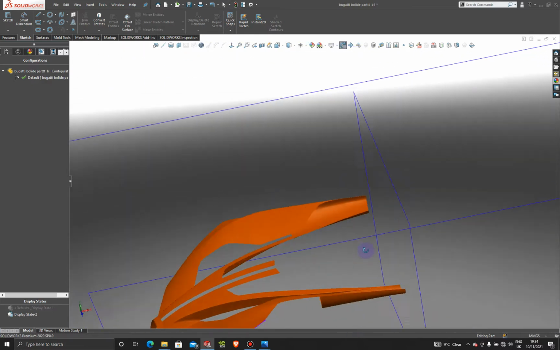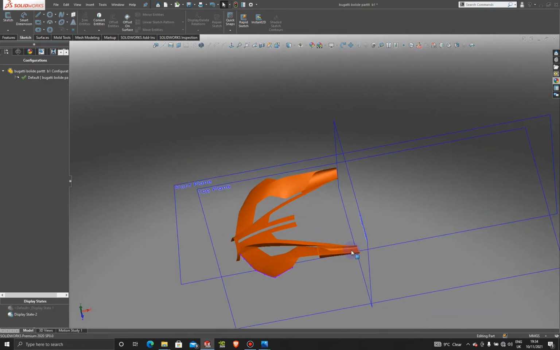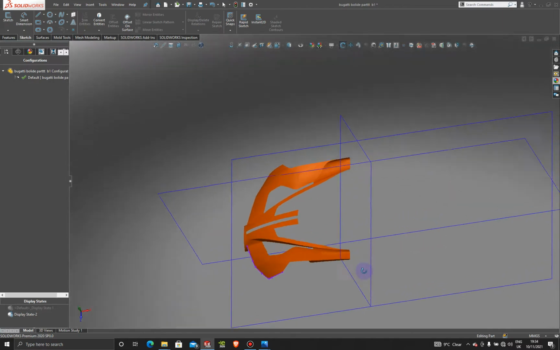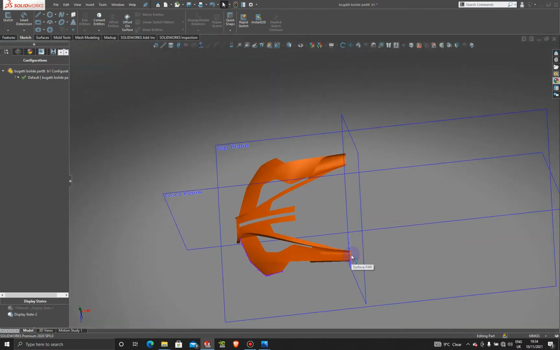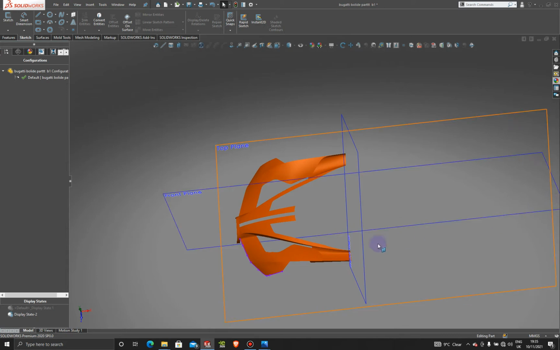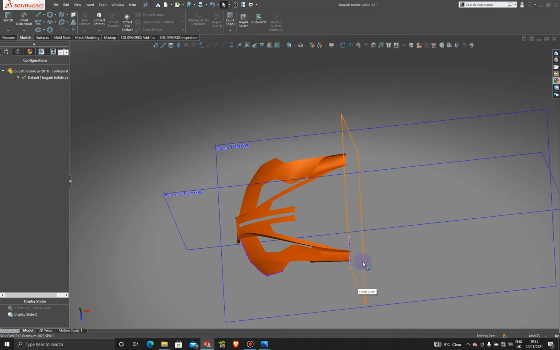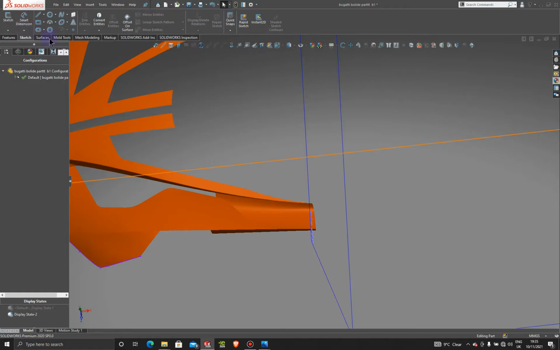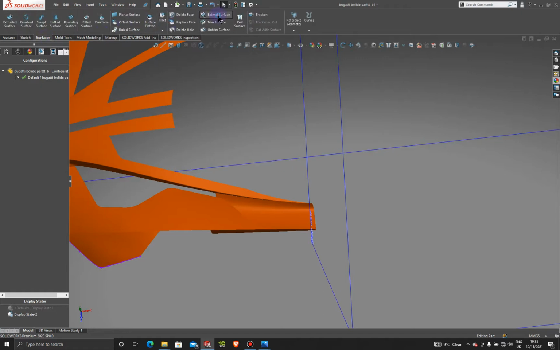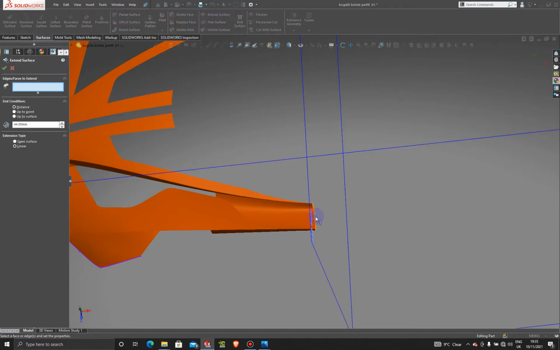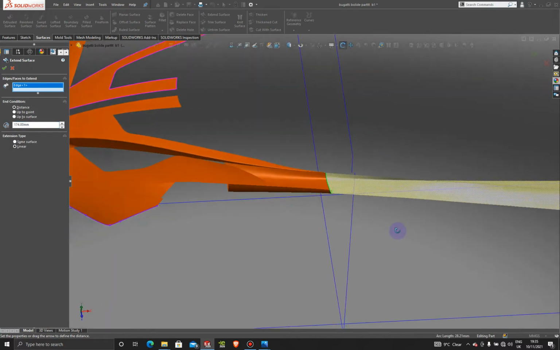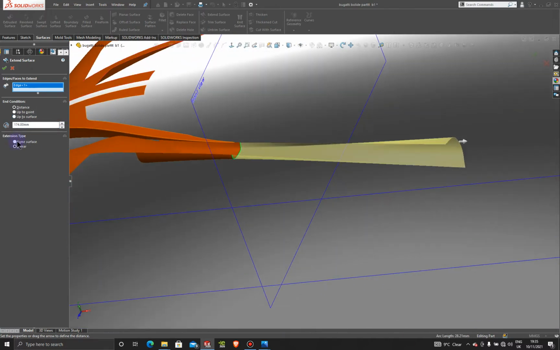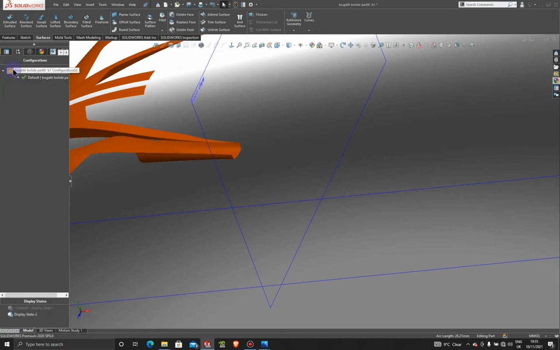And in our second display state, we want to extend this surface, right? If you extend the surface all the way through, that's not gonna work for us because if we do that, let's do it. So extend surface, let's click on this whole thing and extend the whole thing. And if you do linear, obviously it's gonna curve all over the place, and if you put same surface it's still going to do the same for us. So let's not do that.